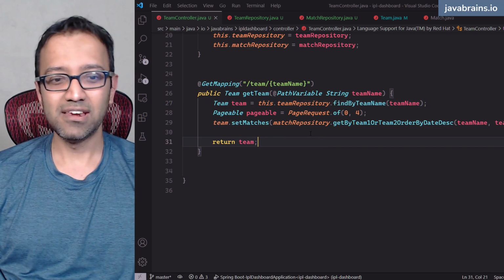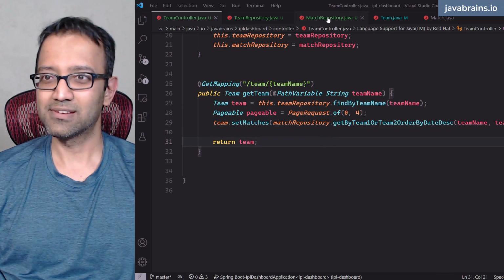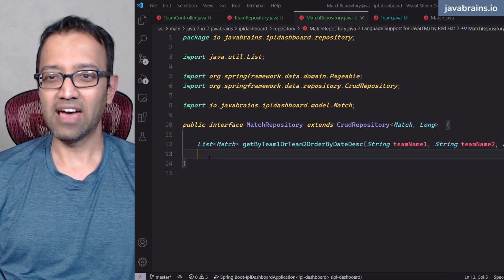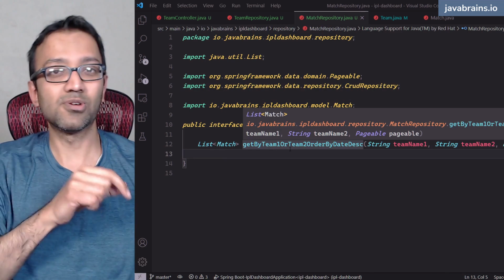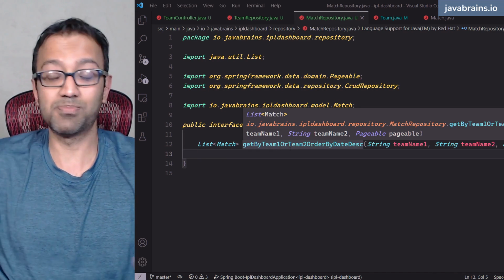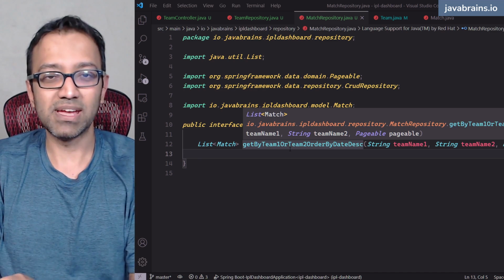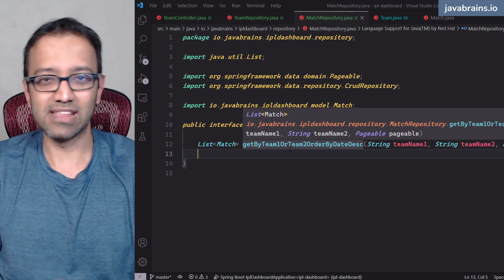So what you can do is move this into the repository. Create a method in the repository that creates the pageable and then calls this method, and then your controller is going to call that method. So your controller is not going to have to deal with the page request. It's probably going to just send the page count, and then the repository is going to figure out the start of the page and all that it has to do.